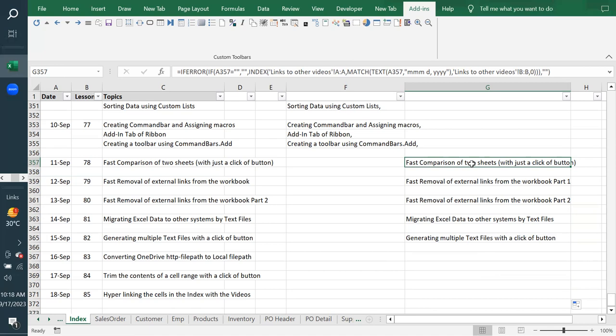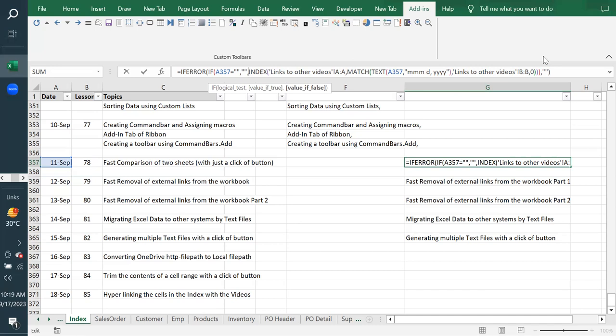The last thing which you would like to do is to bring the URL. The URL will come here, and then we will do something to bring the URL into here, right? So what we do here, we bring the URL here by means of further INDEX MATCH or VLOOKUP.